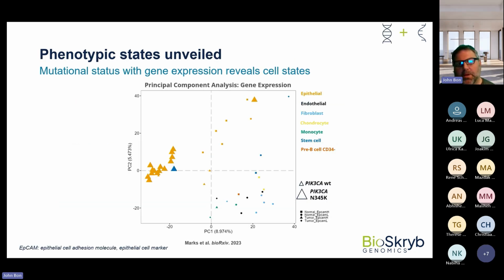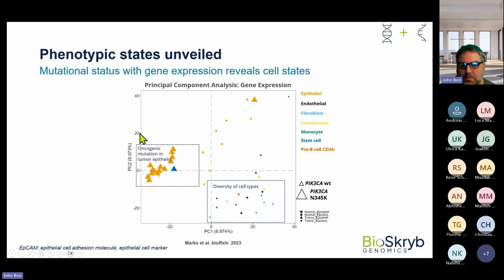We also did a principal component analysis. Many of the cells that were normal or different cell types, or that had the PIK3CA variants and the tumor suppressor genes lost, you see they tend to cluster together. So the diversity of cell types you can see in the bottom right. They have different colors, the epithelial, the endothelial, fibroblast. They have the different colors and they all cluster together. They're more of the normal cells.